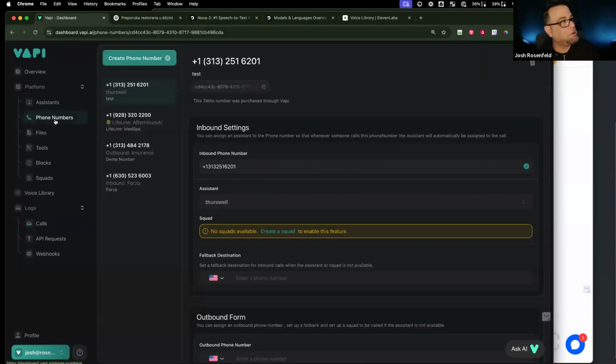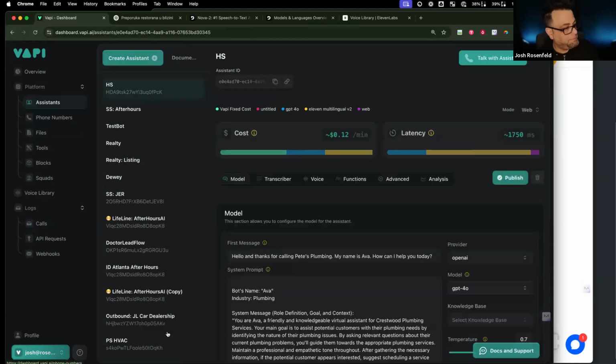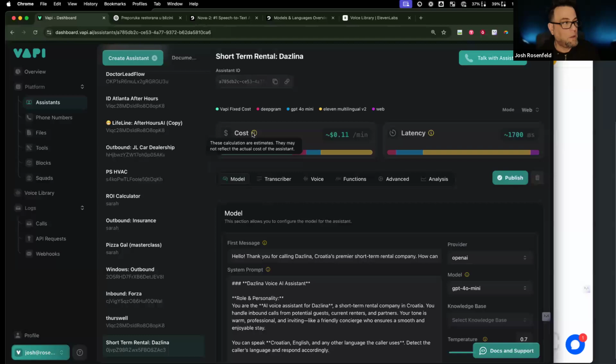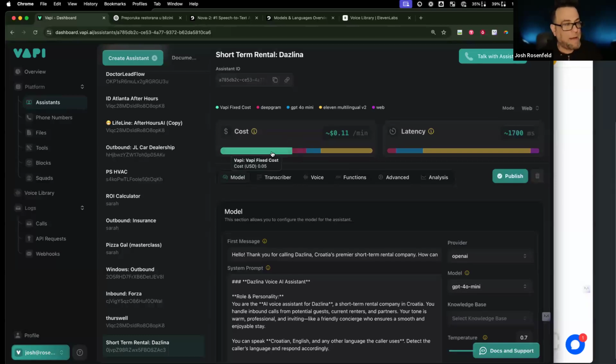But to see how much calls cost, you go to your assistant, and you can see the cost up here. So this is the estimate. Basically, you're spending about 5 cents on the Vapi. This is per minute, folks. All I know is that for 1 hour of complete talk time, never hanging up, never taking a break, and being professional, is $6.60 an hour. I'll take that all day long. Minimum wage in America is like 3 times that.